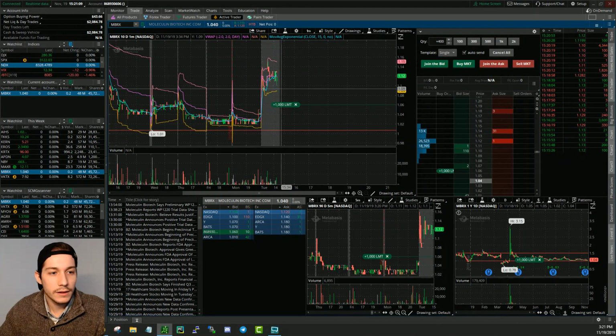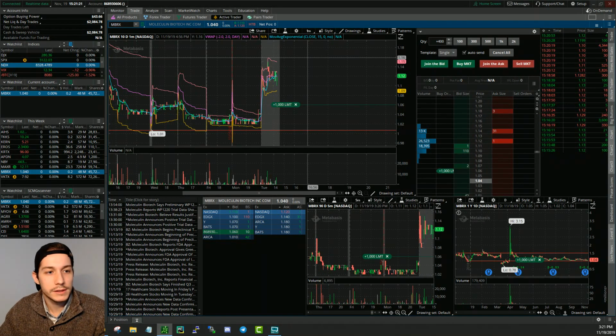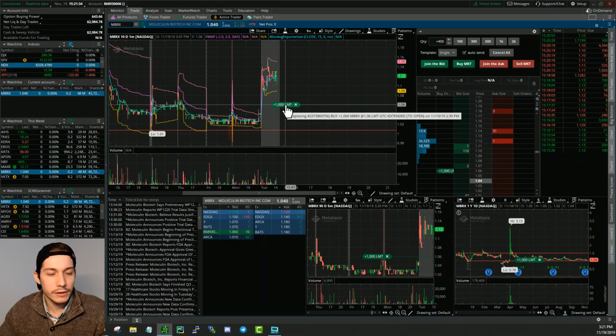We might have a little dip in the morning and then potentially a rally, so we might have a little red to green move or something like that. Or we might just completely dip to new highs. Any buy past the 1.16 area, a nice little breakout, could be really interesting. One of the things I would also be looking for is a breakout and then a bounce back to 1.16 maybe, and then acquire in that area. Right now, I just have a limit order ready to go.